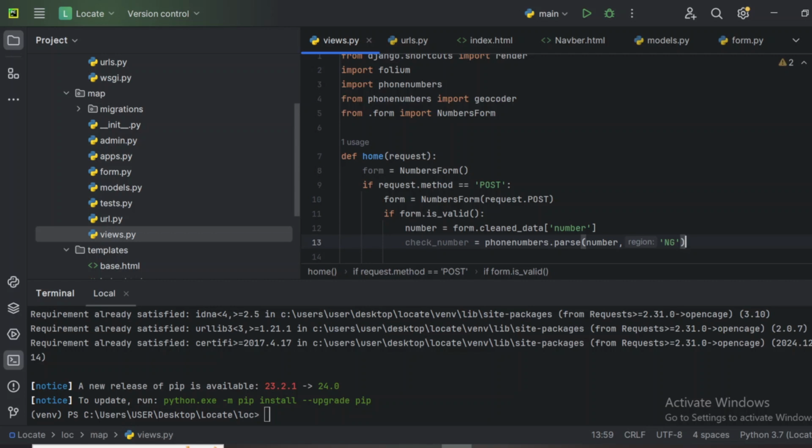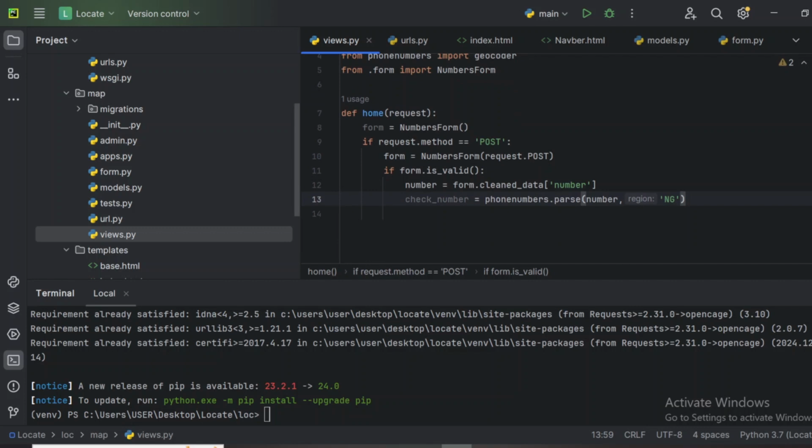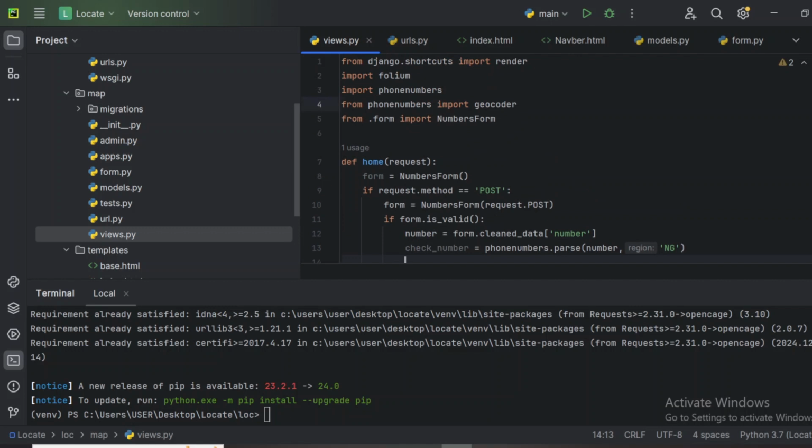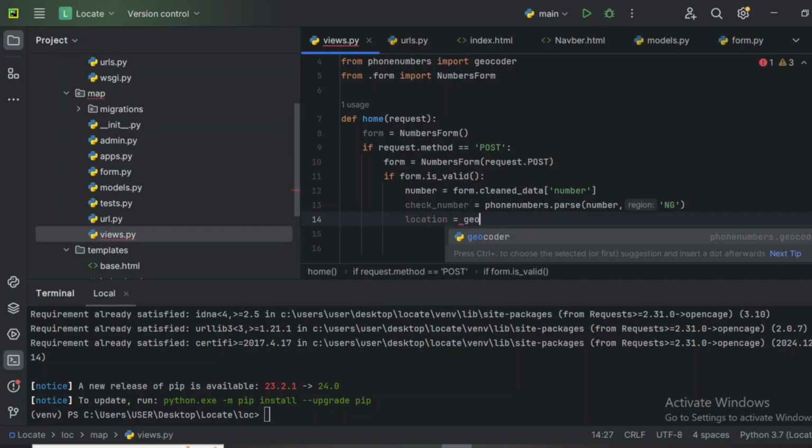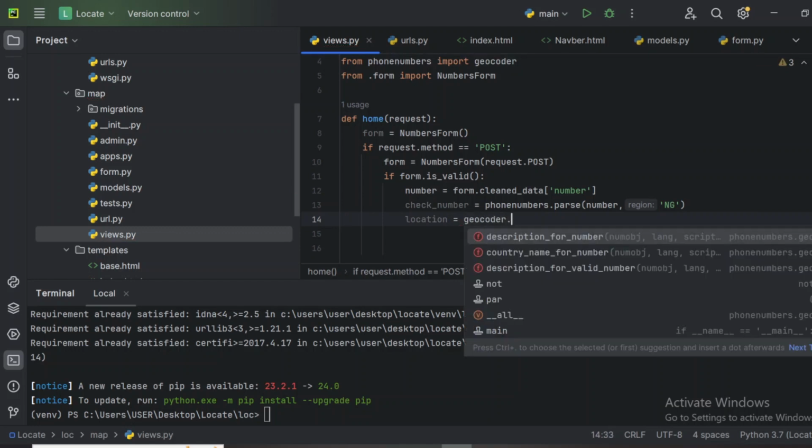So now we have gotten this, but we need to locate the number. We need to get the location of the number. And to get the location of the number, that's why I wrote this geocoder. So variable name location equals to geocoder, the geocoder I imported up, dot description_for_number.